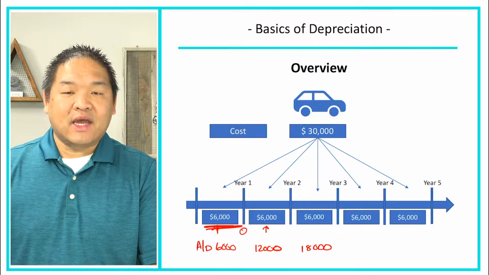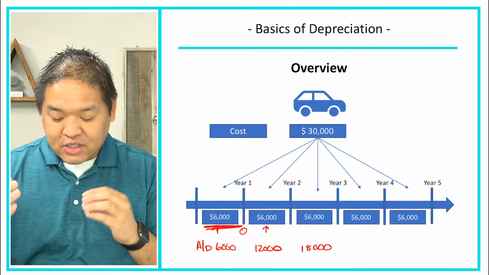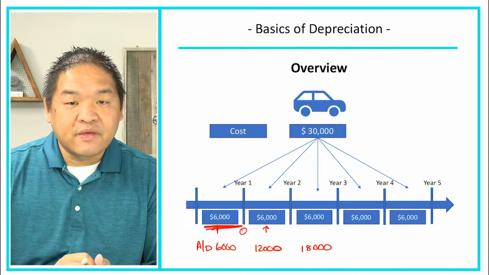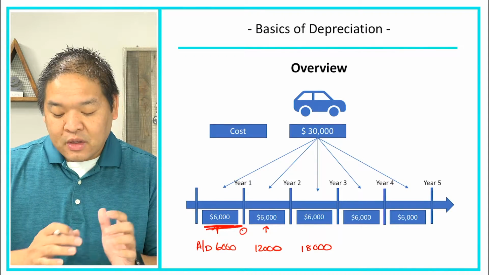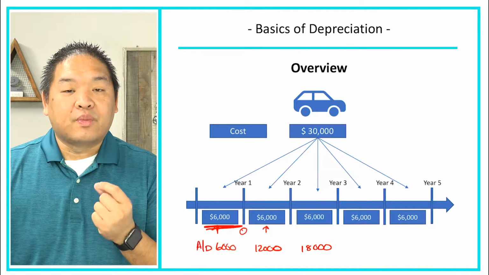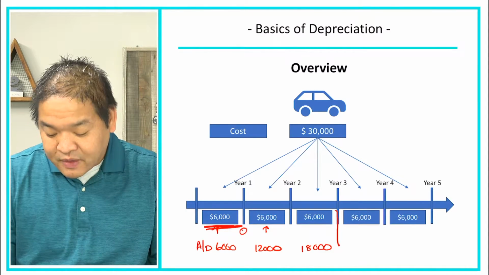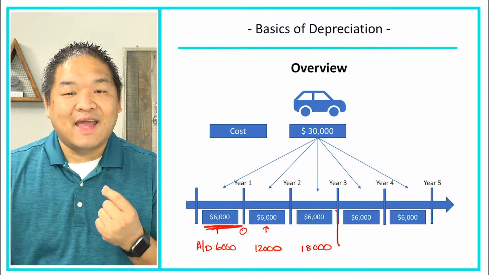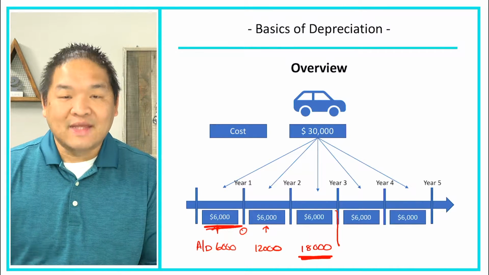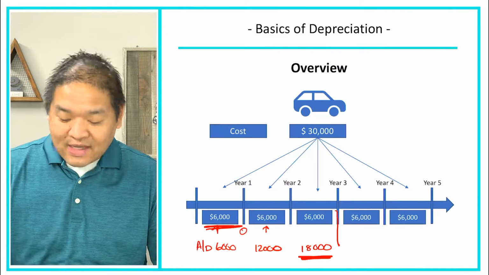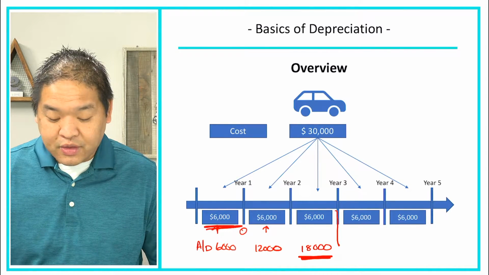So again, understanding that, sure, we're doing kind of the same things with depreciation expense and accumulated depreciation, but the depreciation expense closes every year. The accumulated depreciation doesn't close because it is a contra asset. So accumulated depreciation reports all of the depreciation we've taken since we first acquired the asset. So in year 3, we've depreciated the asset $18,000. So our accumulated depreciation balance would be $18,000 at the end of the period. So that's kind of how depreciation expense and accumulated depreciation will look like in our example with our car.